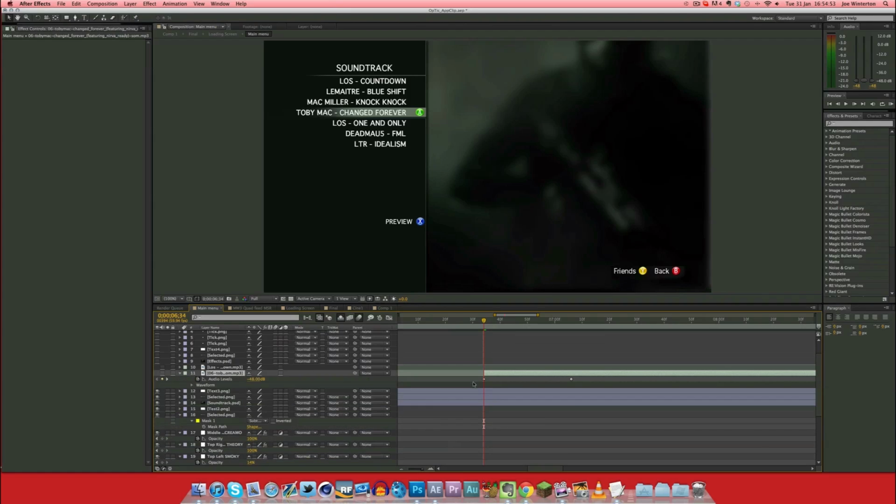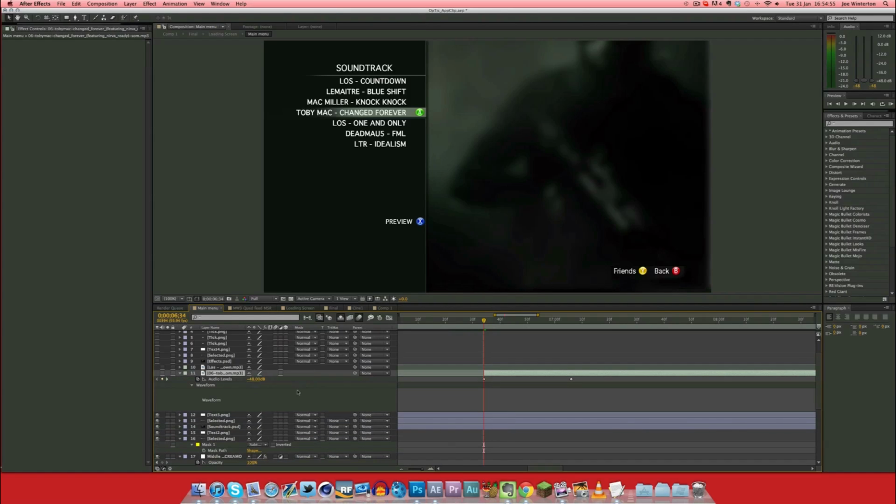Oh, whoops, there we go. It will come up with the audio levels and the waveform. That's muted, and I just faded in the audio from -48 to 0. So it fades in as he previews it. So if I just scroll through this, basically it previews the song, the main beat of the song, then it fades out again here. And then he scrolls up, I think he goes up to Lost Countdown, which is the song I used, and he previews it again.